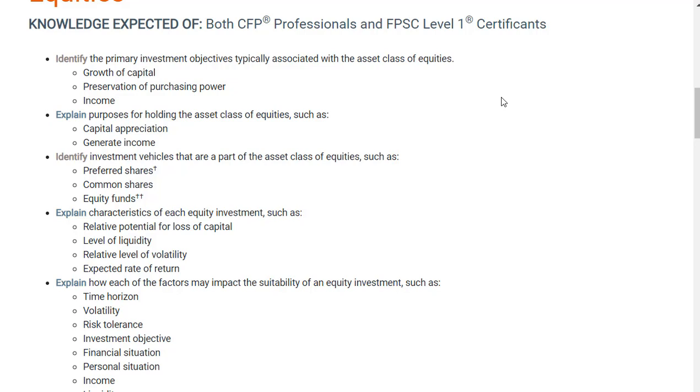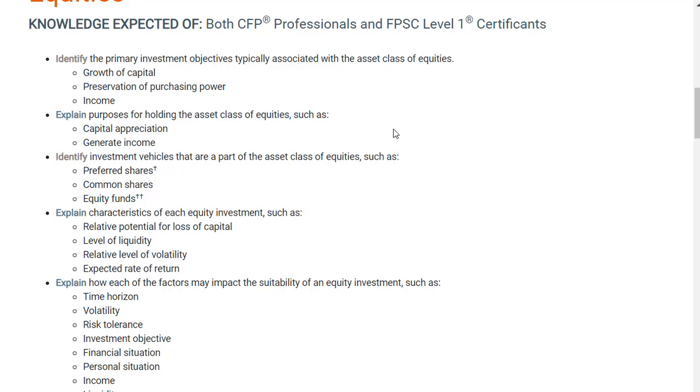So again, primary investment objectives: preservation of purchasing power. If that's all you want to do, then you can accept a lot lower risk and a lot lower volatility by investing in something like a government T-bill, where the rate of return is just going to be a little bit better than the rate of inflation. Some people have the primary investment objective of income as they're getting towards retirement, etc.